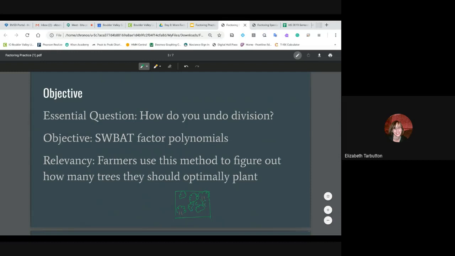But at some point, we're going to put so many trees in here that they're not going to be able to get light or water or nutrients from the soil, and they're not going to make any apples or any of those yummy things for us. So if we were to graph that over here, we would have the one tree that's making no apples. And then over here, we'd have the graph of the too many trees that are making too few apples. And then we could find the maximum amount of apples from graphing that. And that's something we're going to get into in a little more detail in our next unit.